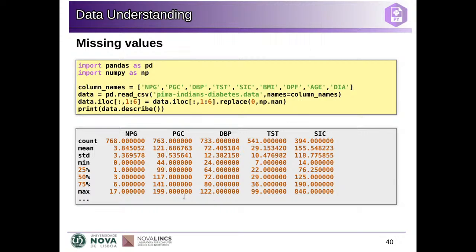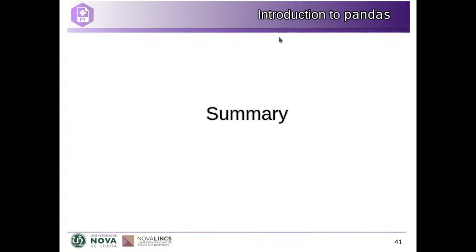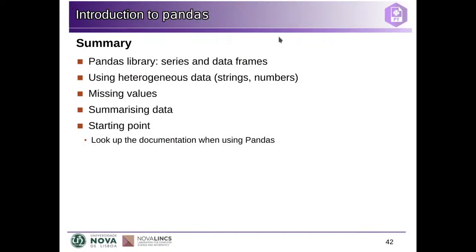So now that we solved that, we can see that we no longer have a minimum of 0 in these columns here, and we updated the mean, the standard deviation, and all of those. So to sum up, these were just a few examples of how we can use Pandas to load tables, access the tables by the index, by the names of the columns, and then do some manipulations like selecting the data that we want, fixing problems with the data, correcting the format, marking missing values, and so on. So this is just to give you an idea of what you can do.